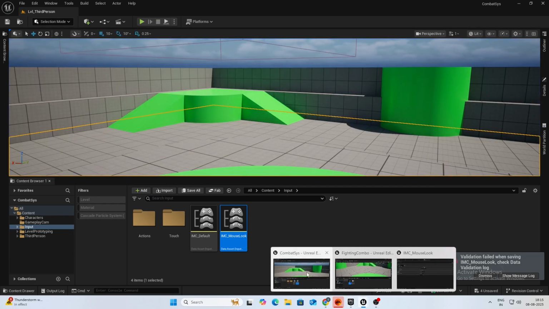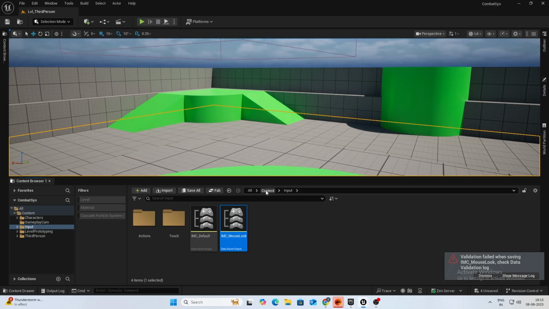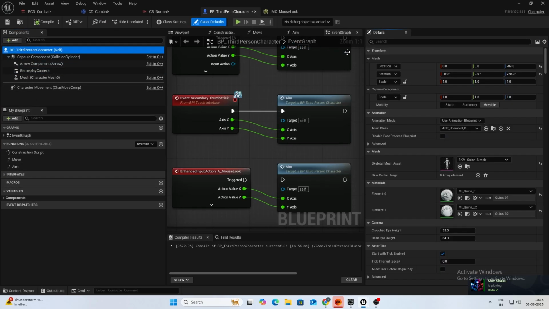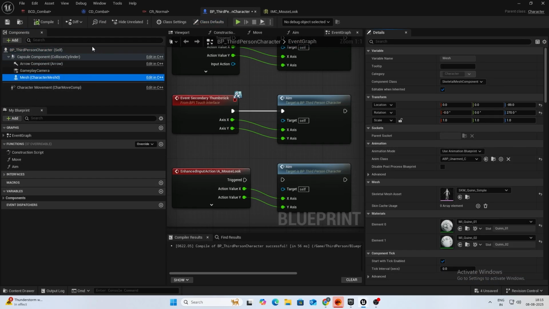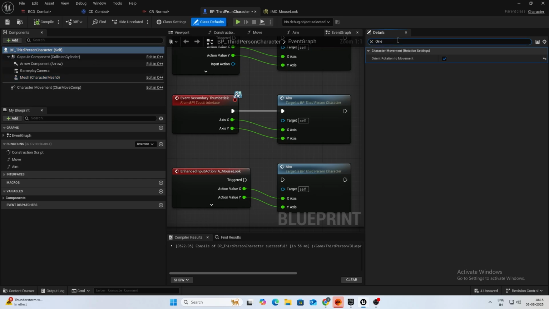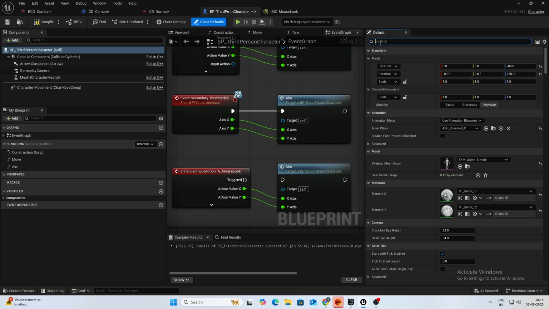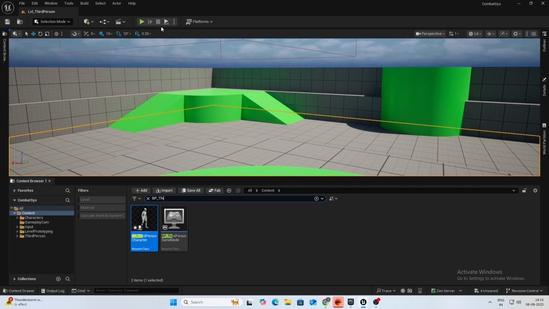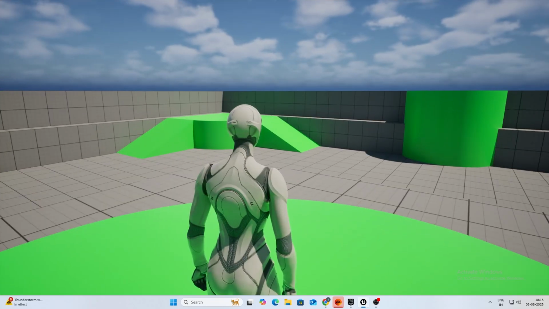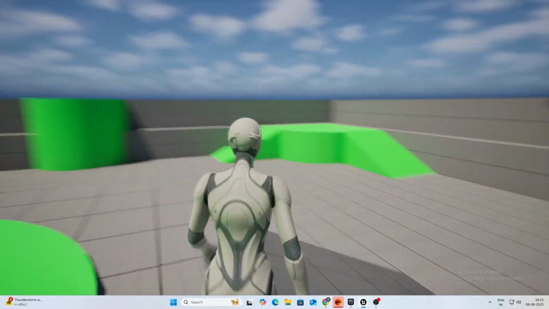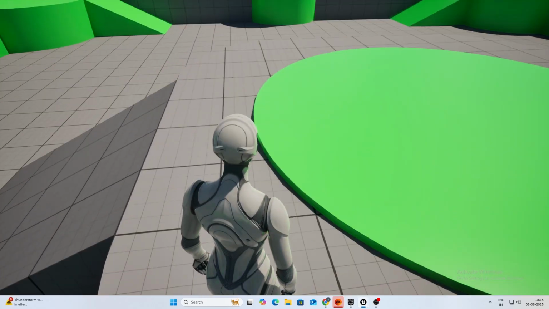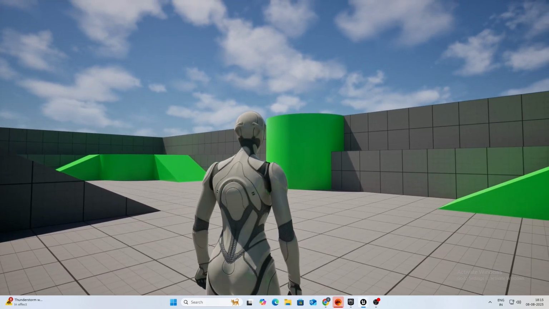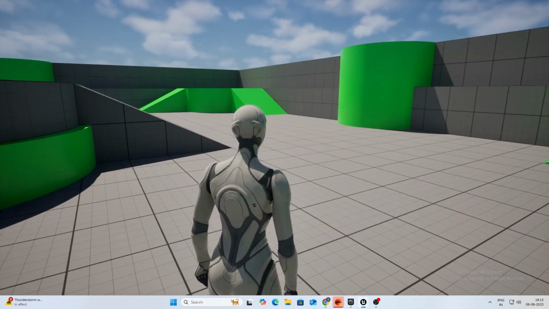And one thing I want to do is inside my third person character, we already have a view. You want to disable your orient rotation to movement and enable use control rotation here. So yeah, later if needed we'll add the turn, but I think this camera is decent to start. We might tweak it later if needed. So let's go ahead and add our combat system.